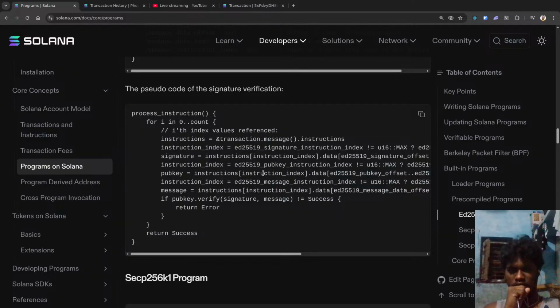The pseudocode of the signature verification process. That's very long.